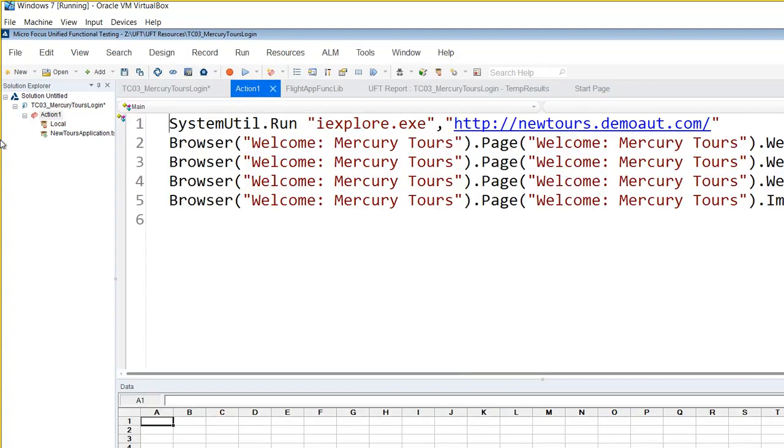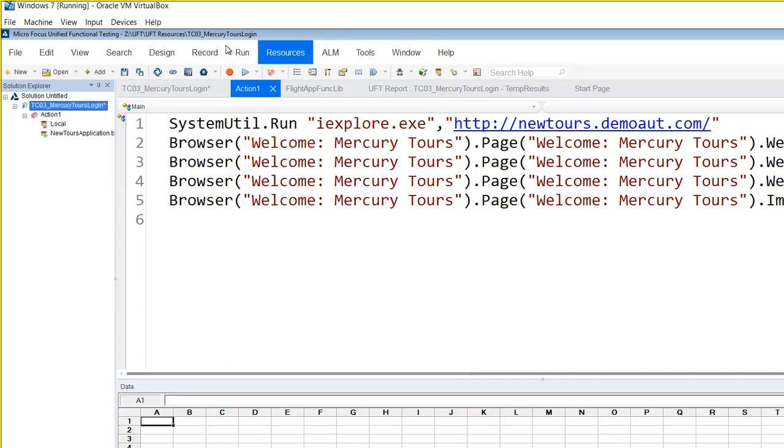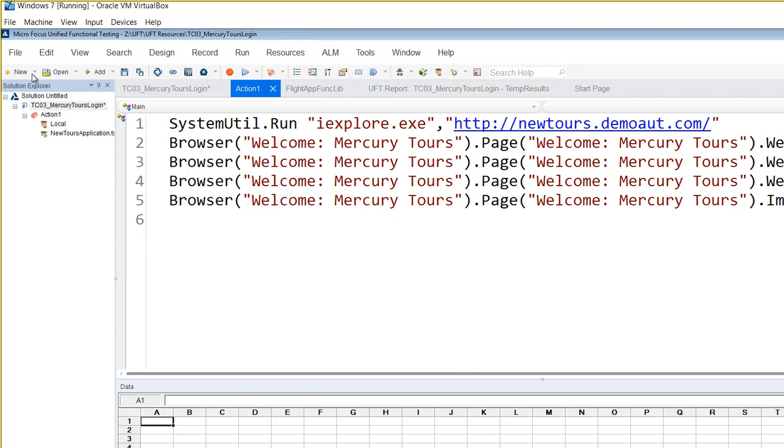Oh, it's very simple here. So what you do again? You click on your marker tools, add, and here associate. Hold on, no, not associate. So when you are creating the function library from the beginning, right? So what you do, you come here in your solution. Actually, no, don't worry. Can you see there is an add button here?